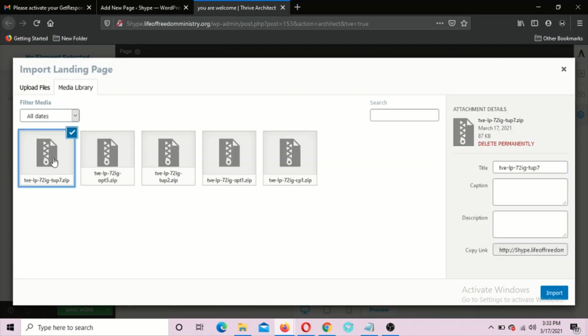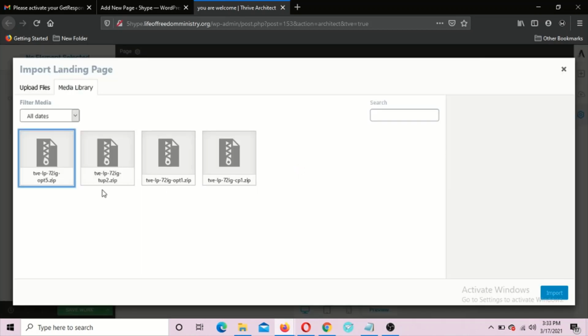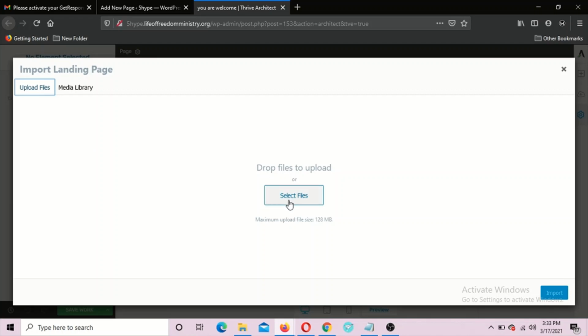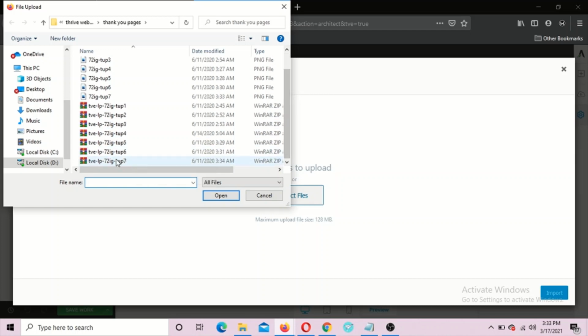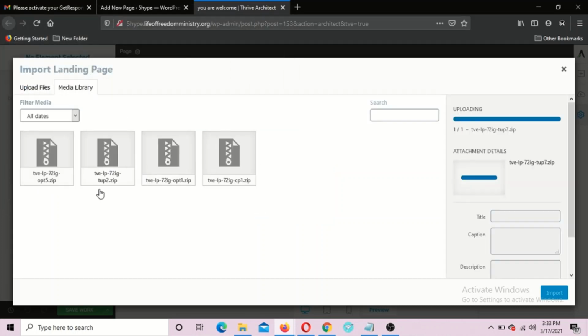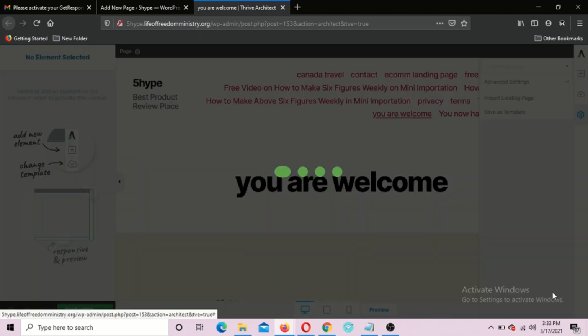Let me delete it and import it again. Click on upload files, then select files, then my thank you page, I want to use this. Give some time for it to upload, then click on the import button.